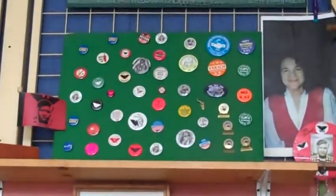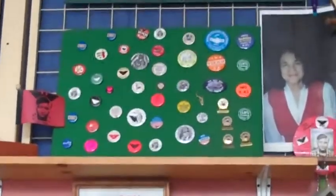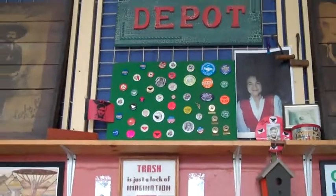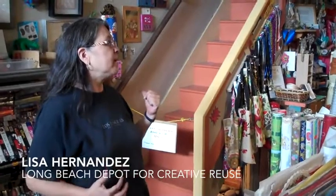Then here's a little history about us. Up here, since you're looking up here, there's buttons. Those are UFW, the farm workers, and also the longshoremen. And one of the big inspirations for me doing this is my dad. My dad was a longshoreman, but also back in the day he used to work for Cesar Chavez, and he used to help make these Huelga signs. I don't know if I mentioned that, but it was quite fun. We used to make the Huelga signs, or the strike signs, in our garage for him. Yoshino, can you grab me the book real quick? So we have a book, and it actually has pictures of some of the Huelga signs that we used to make as kids when I was growing up in the 60s.